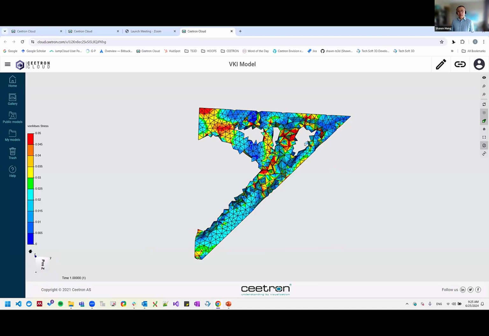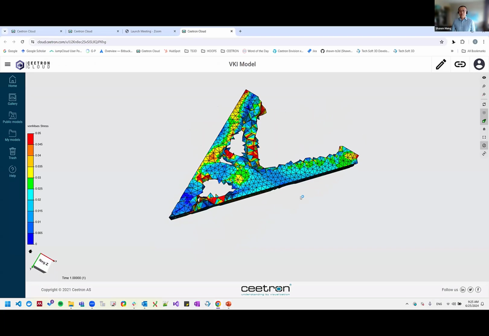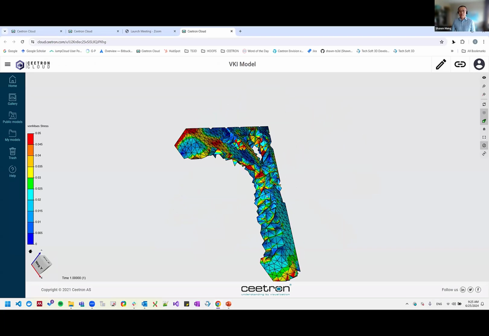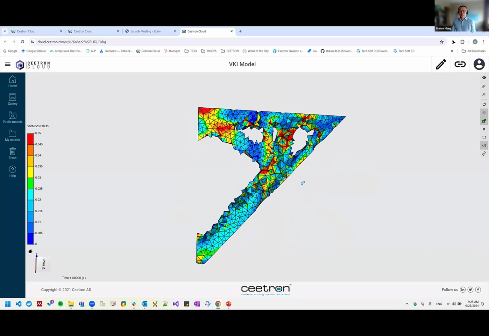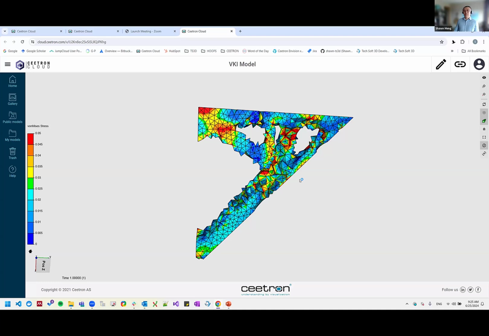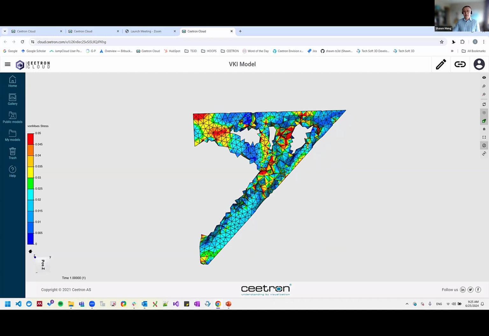Here you can see that we have an optimized model. But you can also imagine that we cannot directly use this model for manufacturing or 3D printing, so we still need to do some post-processing. Usually there are two ways of doing that. One is to manually redesign this model in the CAD system. The other is to use some algorithm or software like Polygonica to smooth the mesh of this model.